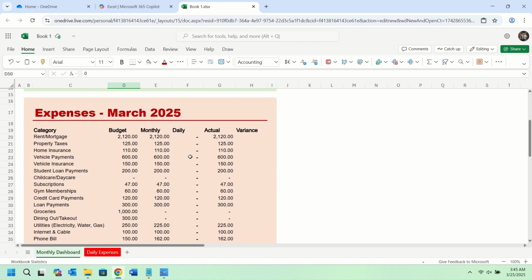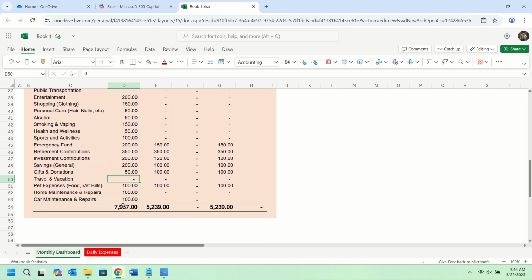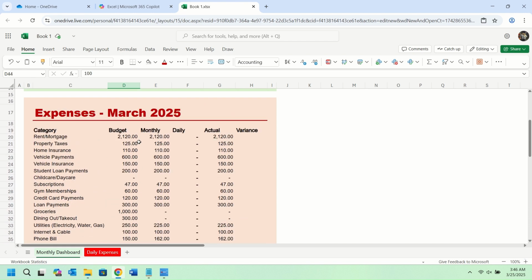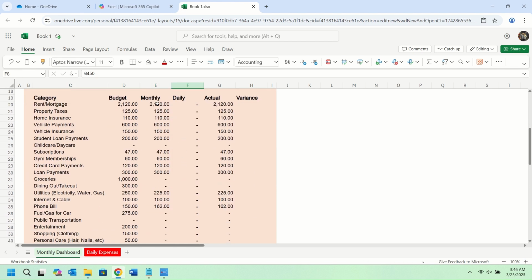Okay, so we're back here. I've just inserted all the budgets that I've pre-created. So this would be your budget that you enter, what your budget is for the month for each expense. This would be what you've actually paid. So now you've gotten your income, your actual income you've received, and this is what you are spending it on as a monthly expense.